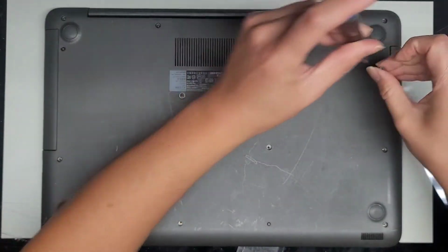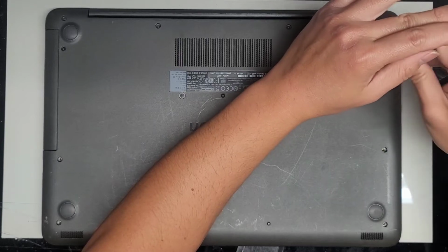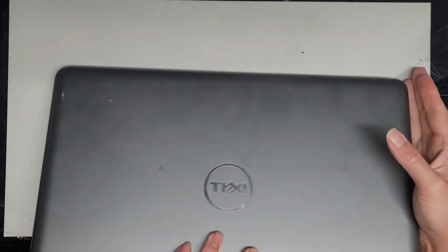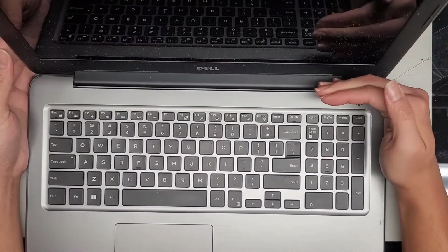Okay, we'll get this one. The last screws towards the front we'll do afterwards. We just want to make sure it's working. Okay, so let's flip this over. And then let's power it up. Okay, power button lights on.